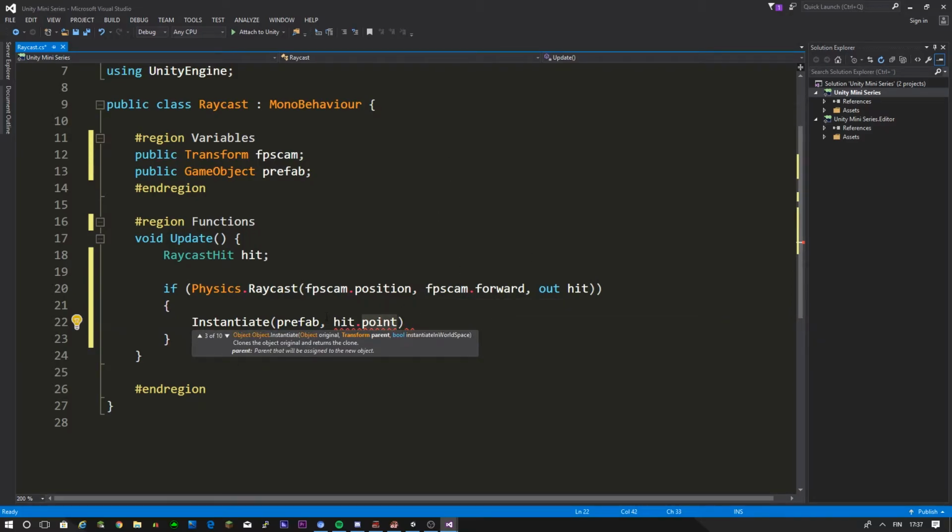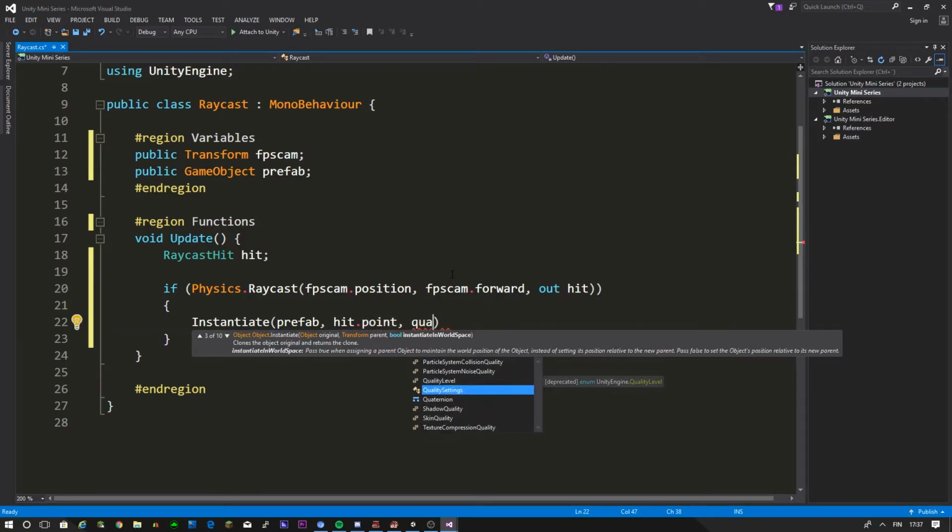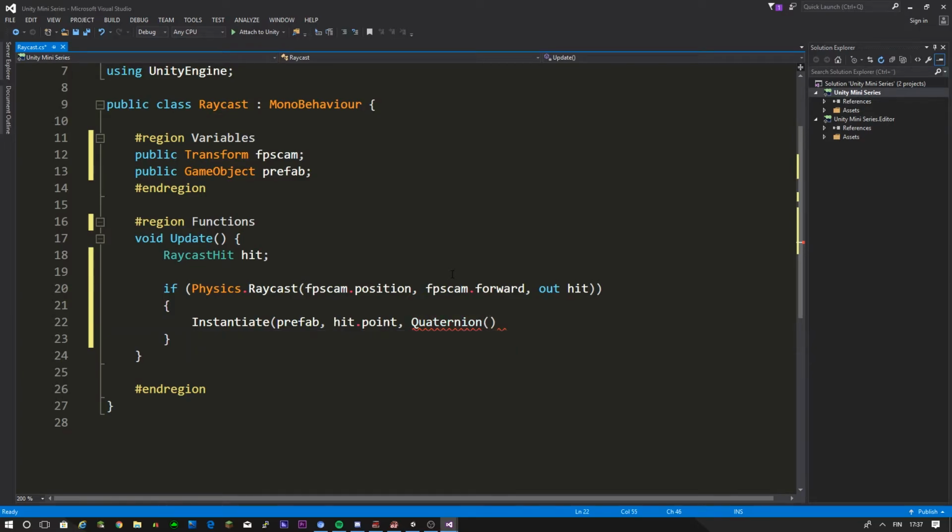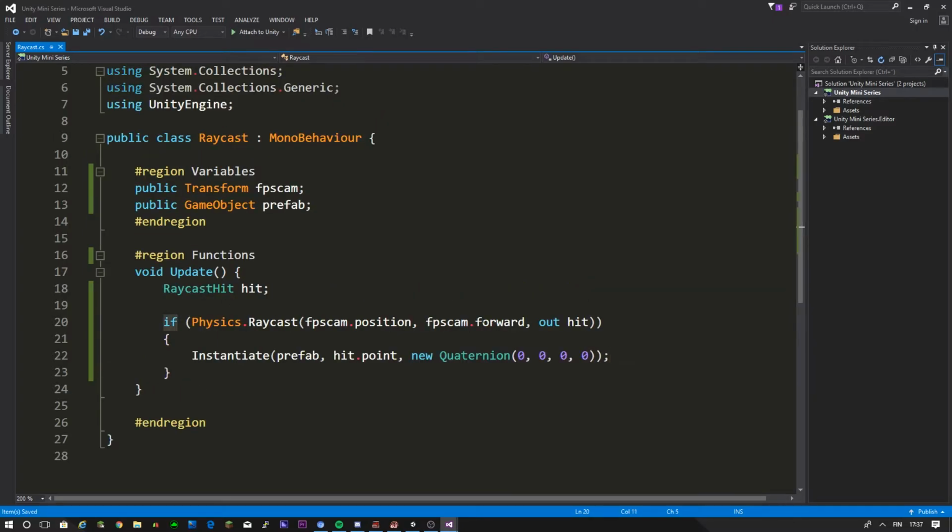So a new Vector3, and our Quaternion, because this is gonna be our rotation. And in here just give it 0, 0, 0 and 0, and that should be it. And yeah, we need new, obviously. I'm sorry for that.